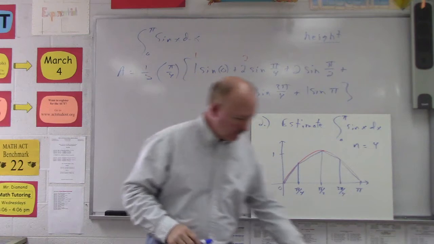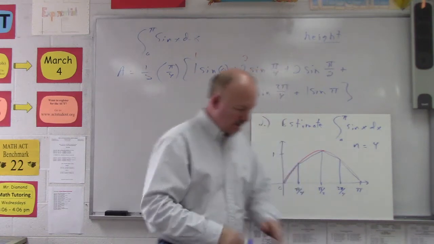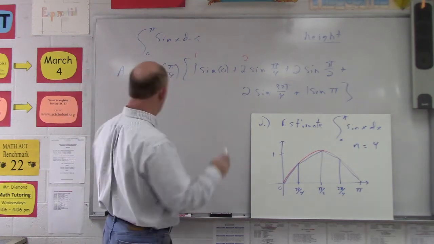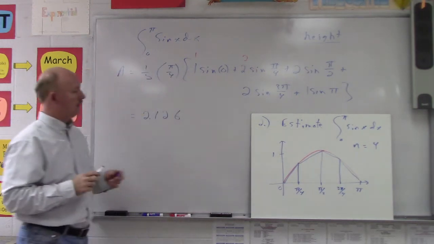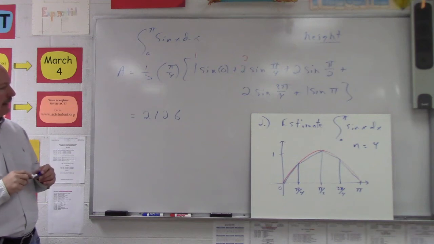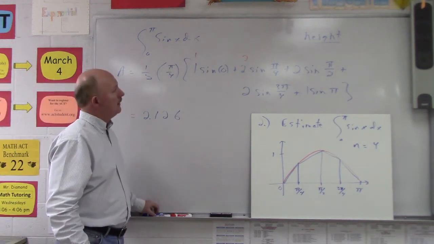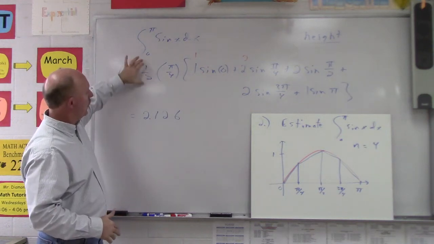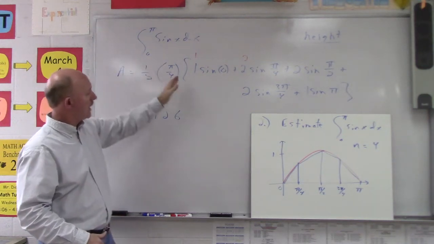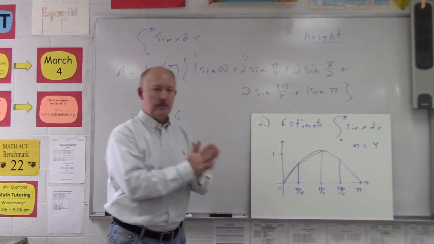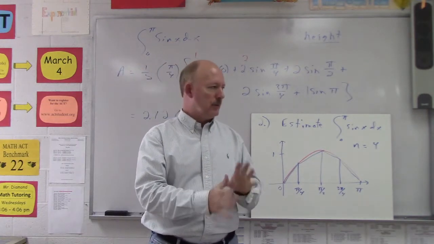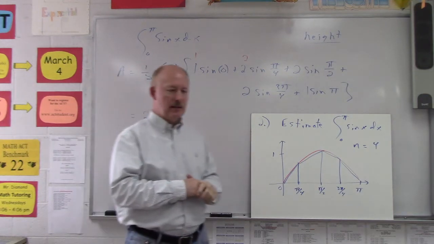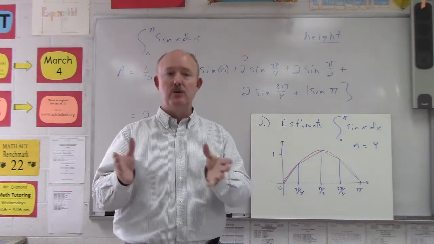I've already calculated this, and the estimated area here is 2.126. That's actually pretty close to what would be the accepted area between the curve and the x-axis. So we've done a couple examples. Once again, this will be 1/2 times your height, which is pi over 4, times your bases, and this will give you a good estimate. With a function like this, it's not too difficult a calculation, and nowadays we have graphing calculators, which make it much easier.